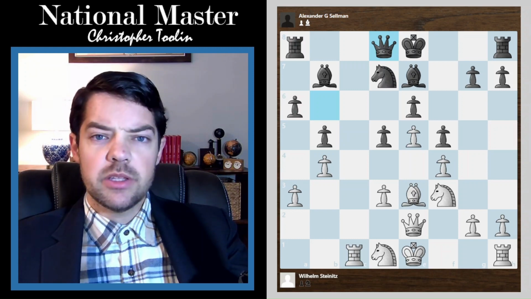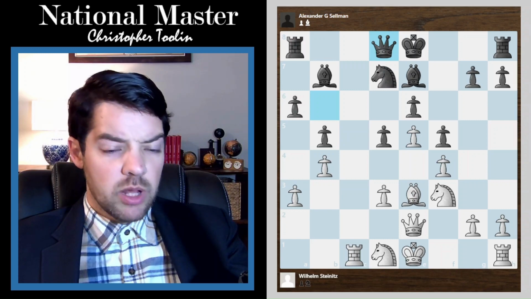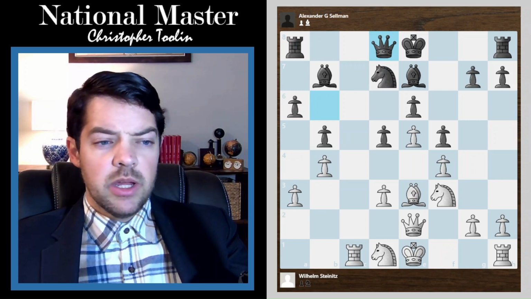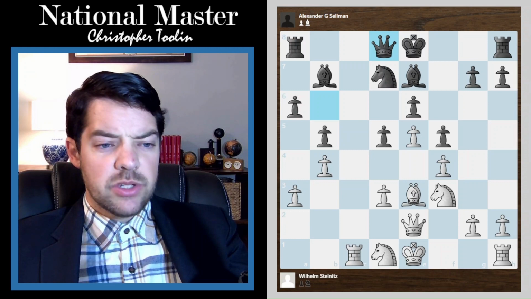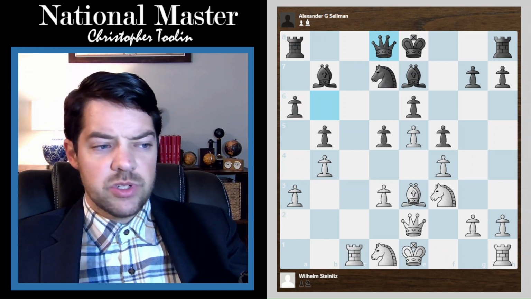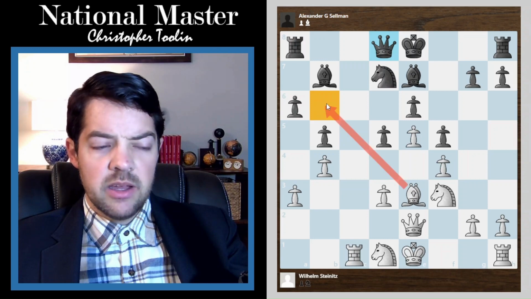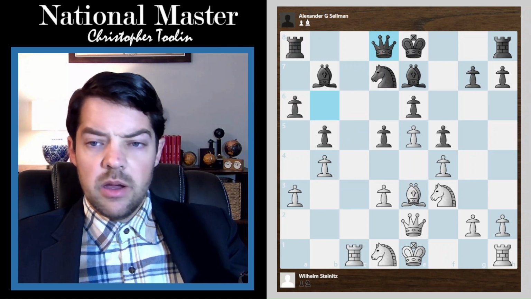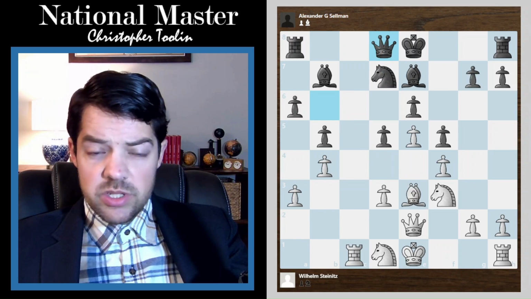First, let's take a look at this position. I'd like you, the viewer, to analyze this position as you would if you were playing. It is white to move. The last move was just queen, which was under attack, retreating back to d8. White to move here. White is Steinitz.